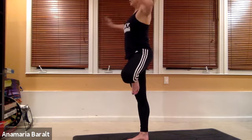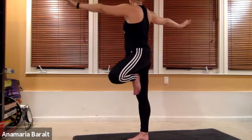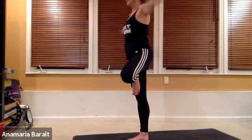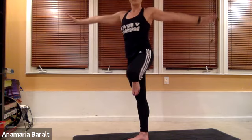And then we'll bring our arms out wide like you're pushing away the walls. And see if you can twist to the right. Bringing your gaze with you. Come back to center. And push, twist to the left. Come back to center.